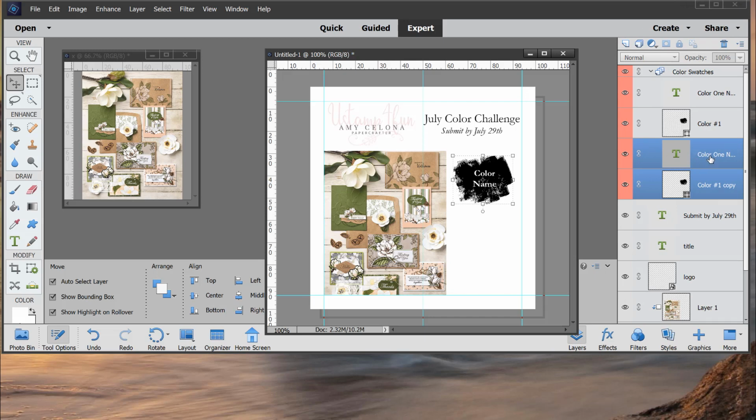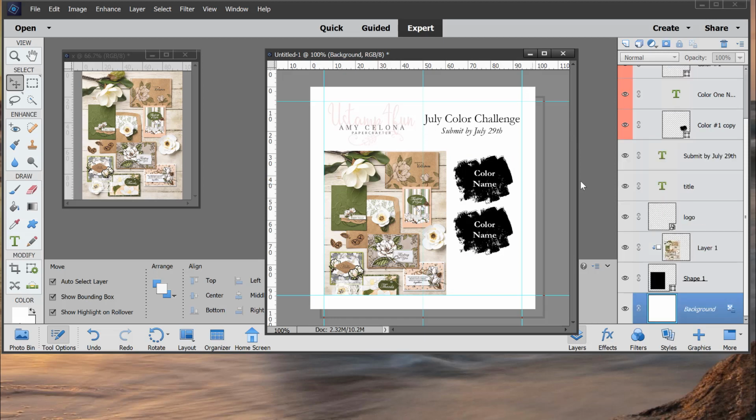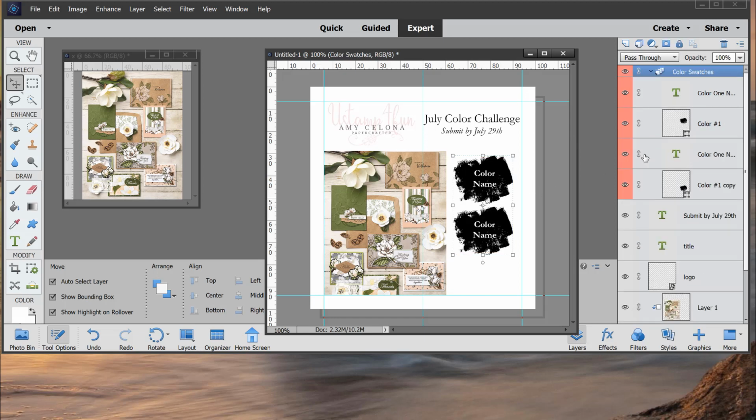With these 2 selected, I'm going to use my arrow key to pull these down. Okay, and so they're exactly one above the other, and so we have the second one. Click on that again, and so we're going to call it color 2 name, and then color number 2.